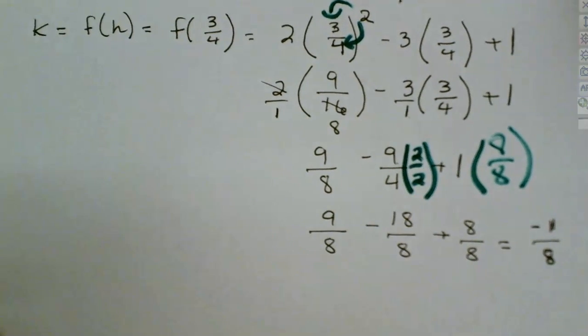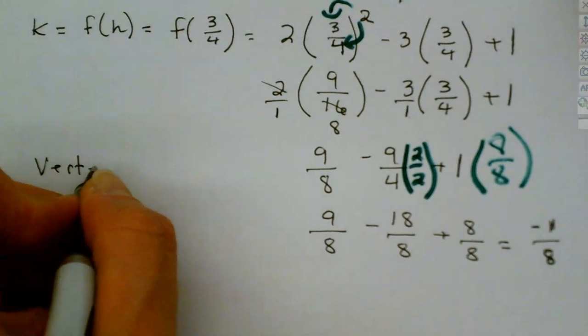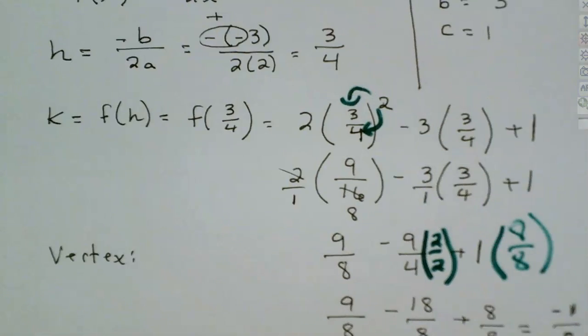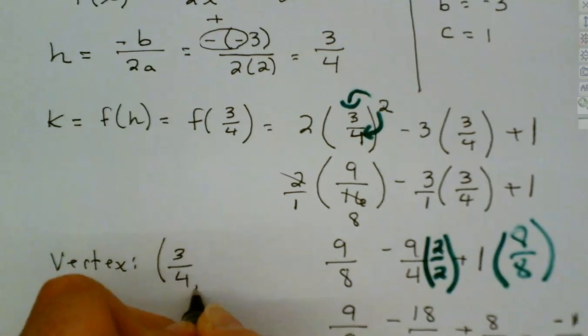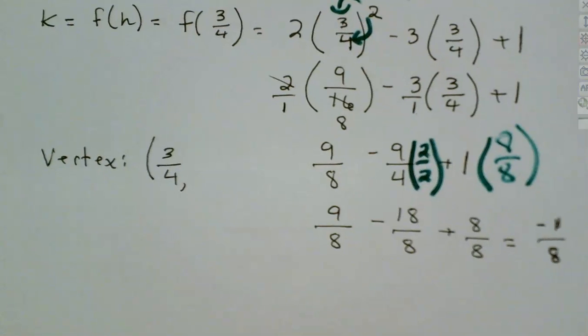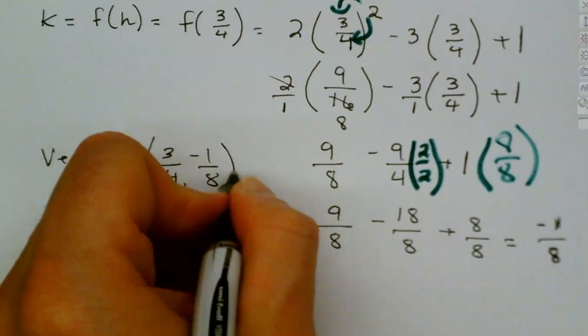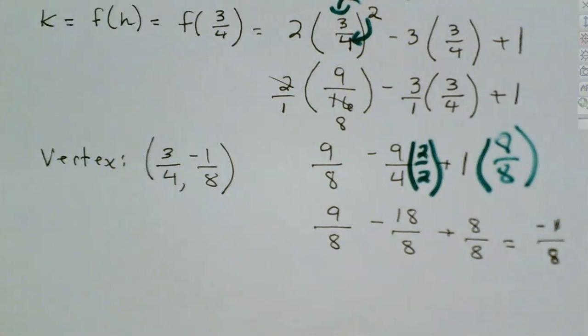And what is my vertex now? Okay, what have we found? Yep, we found that to be 3/4, right? And minus what? Yep, minus 1/8. Most of the time, they're going to come out to be whole numbers, but I did want to do one of them with you that gives you a fraction, just so you'd be aware of how those work when you have a fraction. The 3 in your homework come out to be whole numbers, so they are a little bit easier.